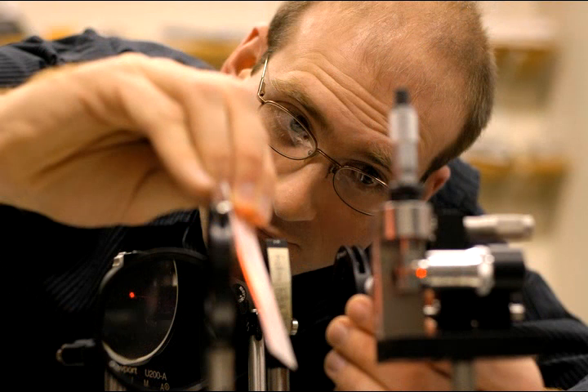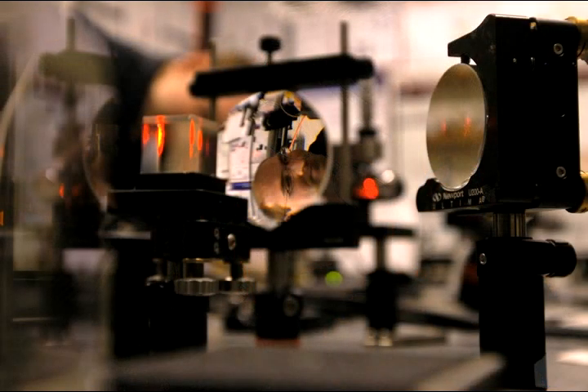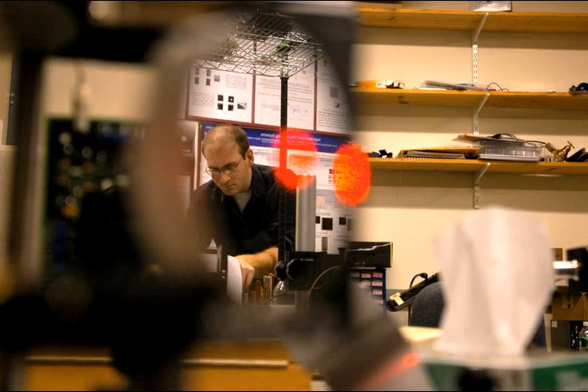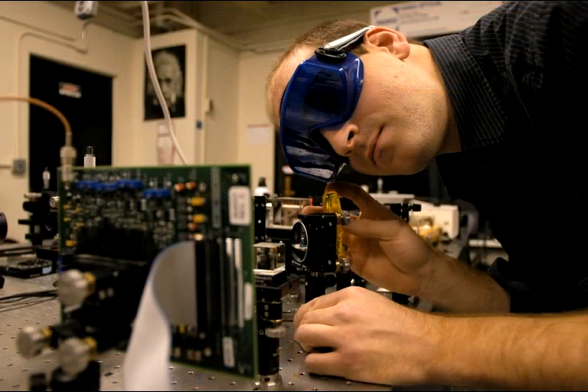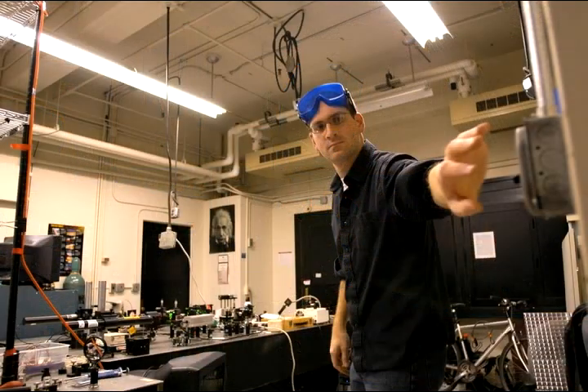Right now I'm just setting up some of the basics for an experiment we're planning on running next week. He came in and within just a few months, not only knew what Fourier analysis was, but understood all the wave equations for the holography and how it worked. I've just set up an inline holographic system — here's what I've got: a laser, collimated by this set of lenses. He knows the hardware, the software, the theory, and he understands what plankton are and why they're important.